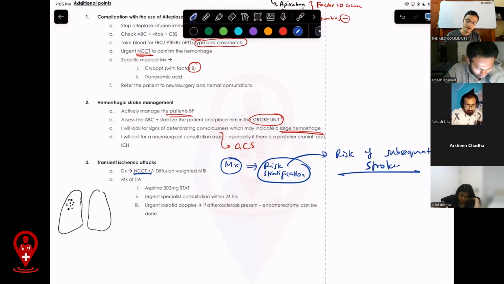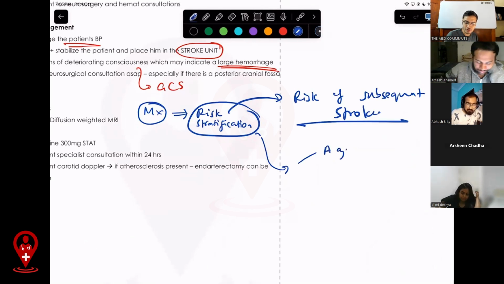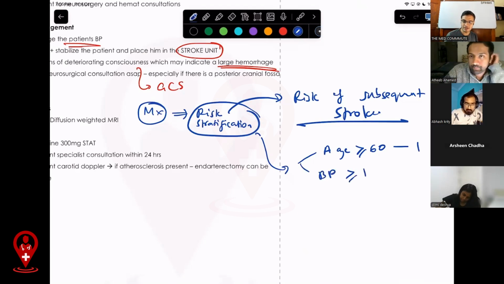So for that, there is a scoring system, guys, right? Now here, what are we looking for? This ABCD scoring system. Look at this, guys. A, age, more than 60, greater than or equals to 60. We give them a score, right? 1 point. Okay. Then there is B, blood pressure. Blood pressure, we check if it is more than 140 by 90. Right? If it is more than 140 by 90, again, 1 point, right?